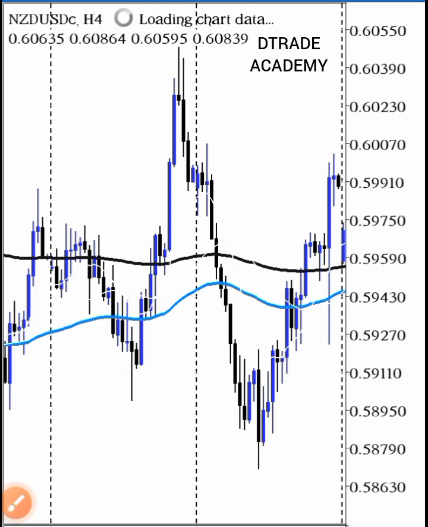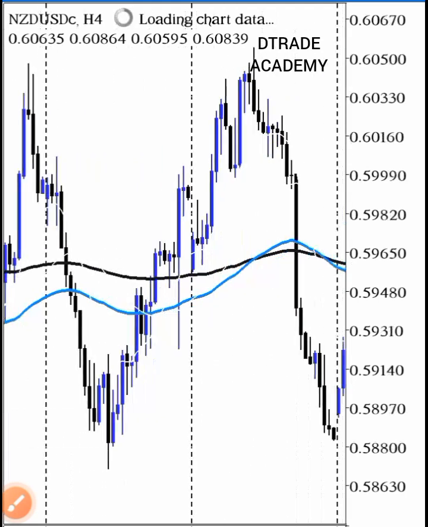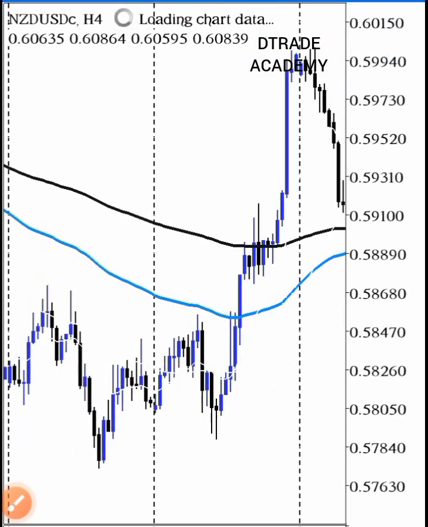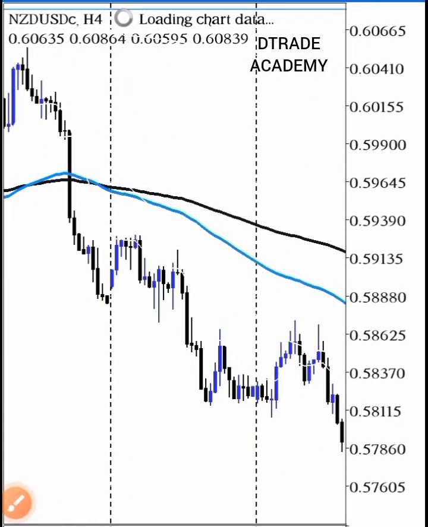And moreover, it's always good to be patient in the market. You have to be very, very patient if you want to make money in forex. It's not every time you must be in the market. Allow the market to give you what you are looking for before placing trades. You don't just place a trade. Your setup must be ripe.